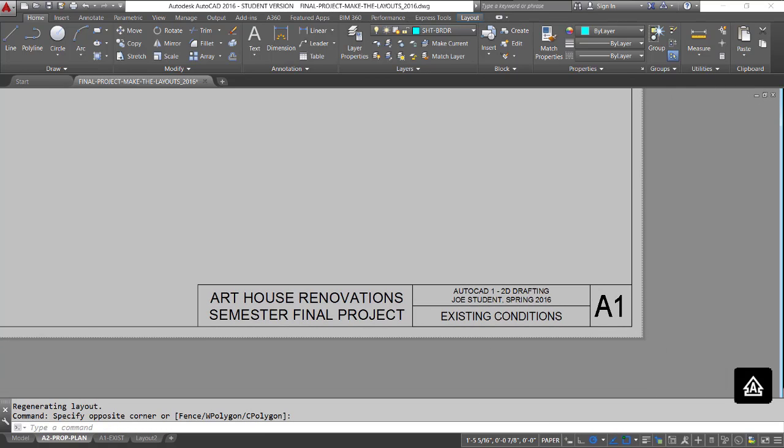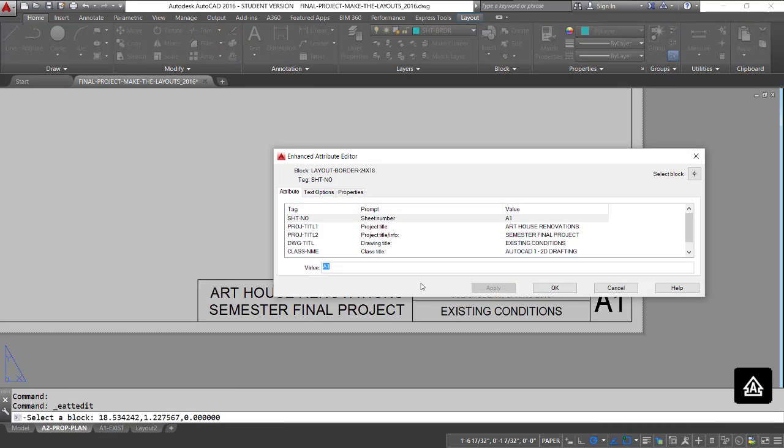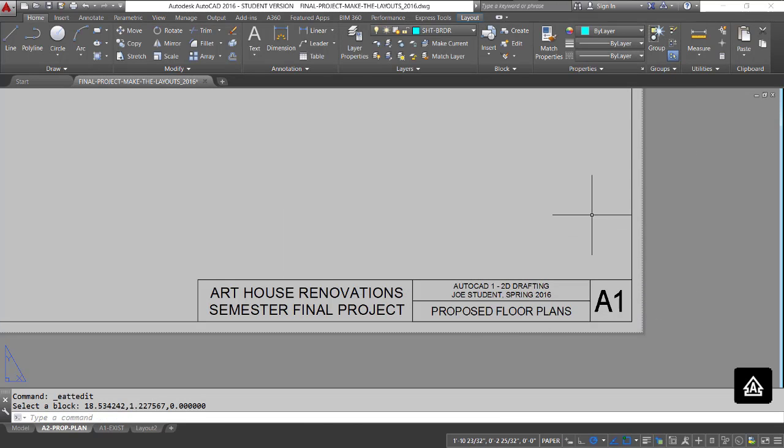So now we can double click on that border on the A2 layout tab, and we can modify edit the attribute values here. We can change existing conditions to proposed floor plans, and apply, and OK.